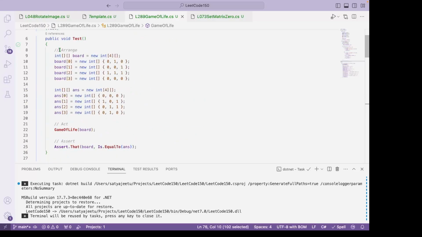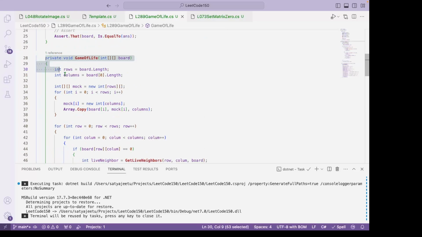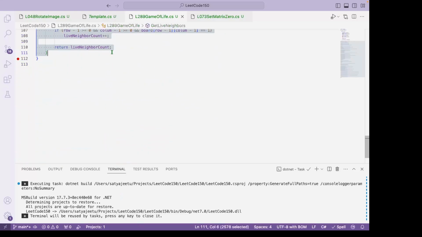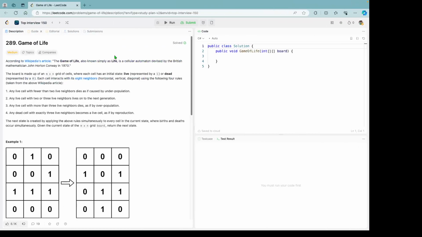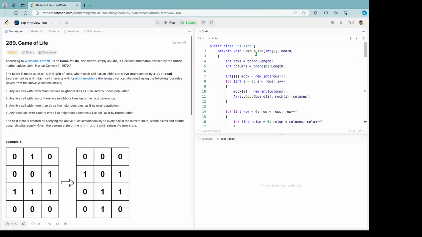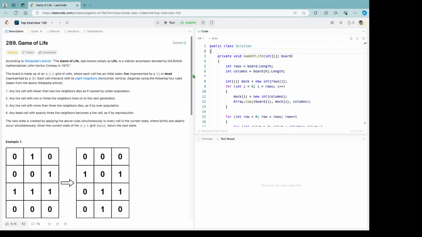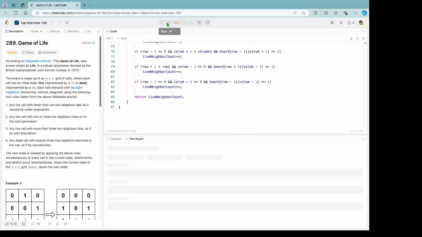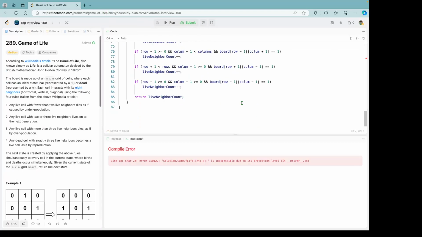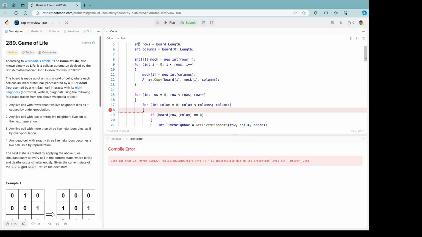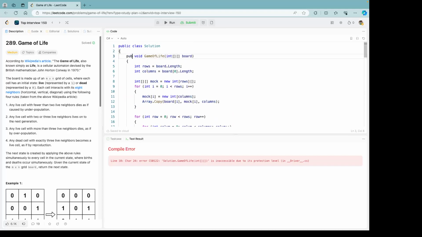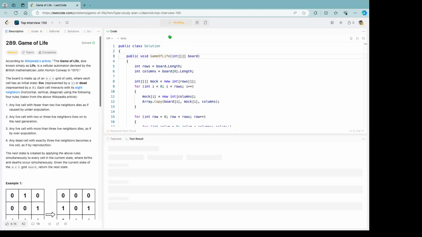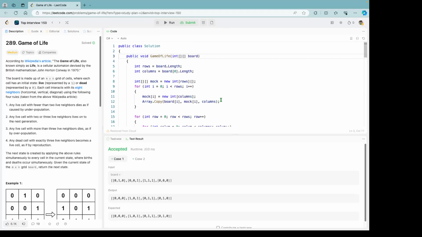So let me copy this and remove and copy. Okay, so it seems to be working.